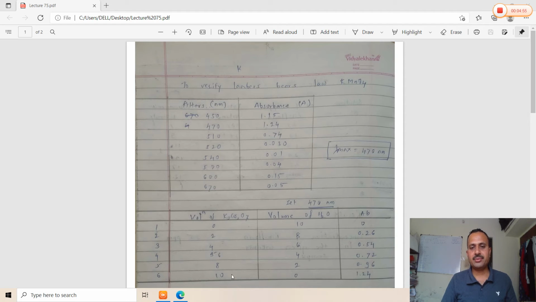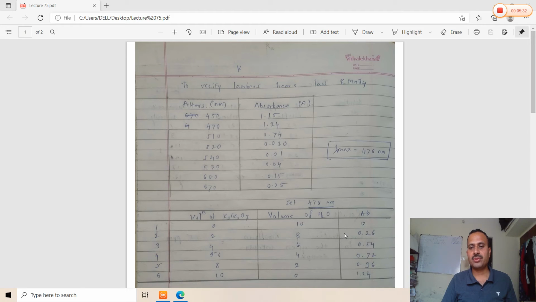And at that time, we just prepare an absorbance table. We decant the solution and take the cuvette, taking a measurable amount in the cuvette. So in the first test tube, we take some amount in the cuvette from that test tube and measure the absorbance. We get the 0 value, because in the first test tube there is no concentration of K2Cr2O7 or, we can say, KMnO4 solution, only water is there, so we get 0 absorbance.